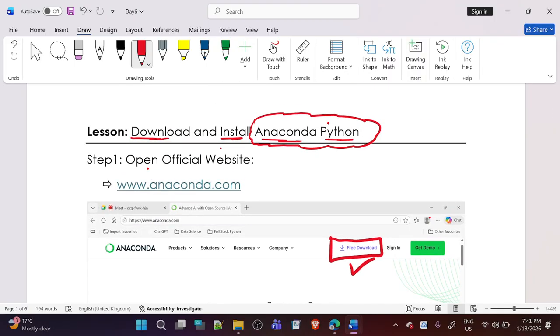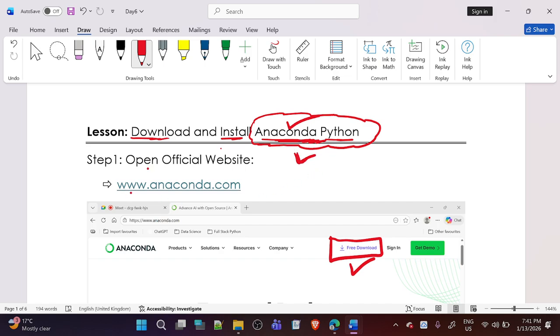So this is a Python distributor, where you can download all the Python related software with a single software.